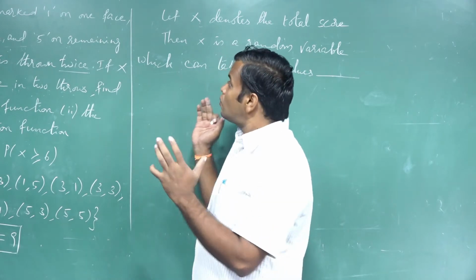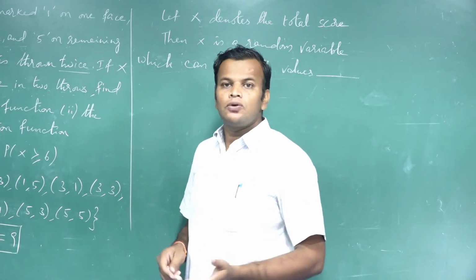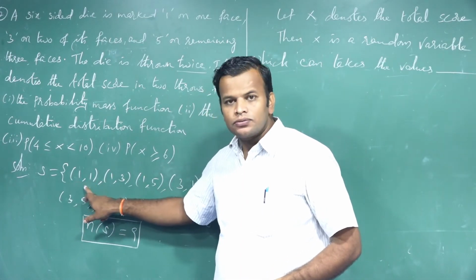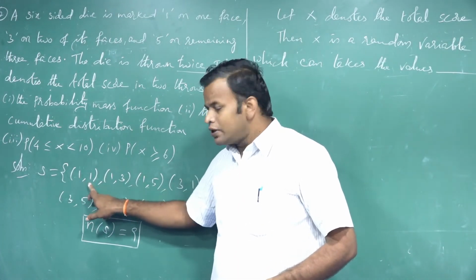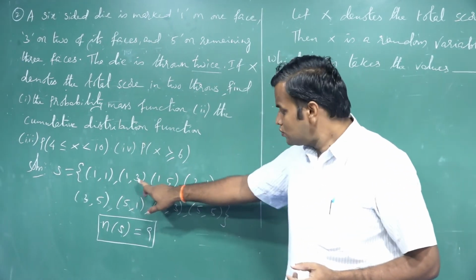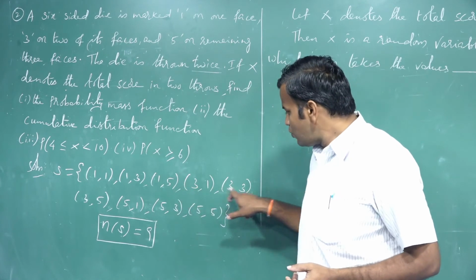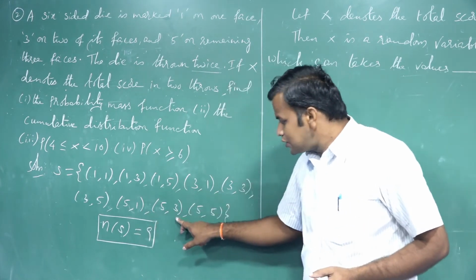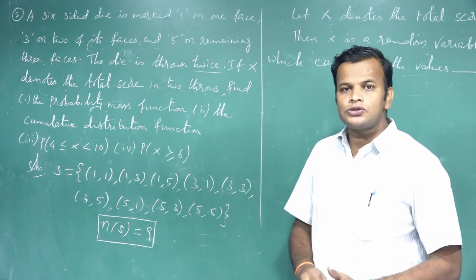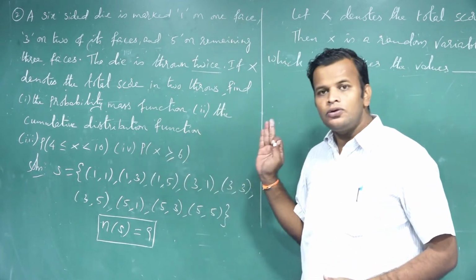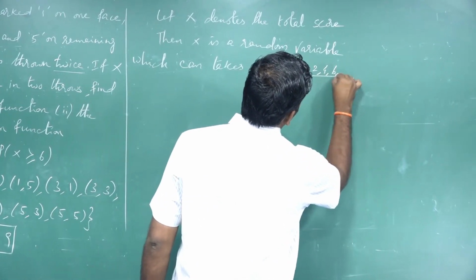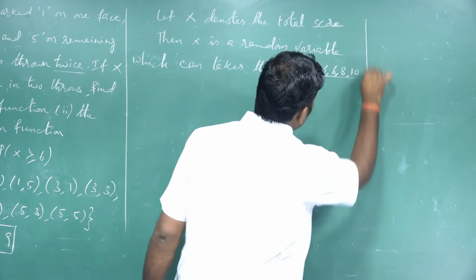What is the minimum and the maximum total score? Again, we go to the sample space. Total score means we add these 2. 1 plus 1 is 2. So the minimum value is 2. Then 4, 6, same way, 8. And the last one is 10. 5 plus 5 is 10. So the total score possible starts from 2 up to 10. So 2, 4, 6, 8 and 10.